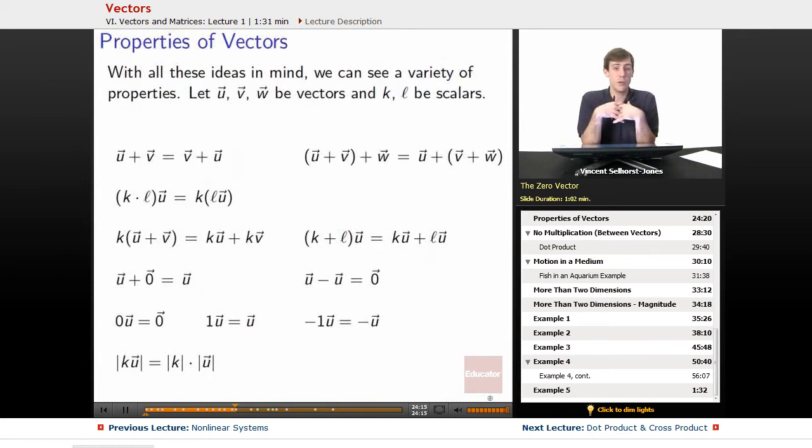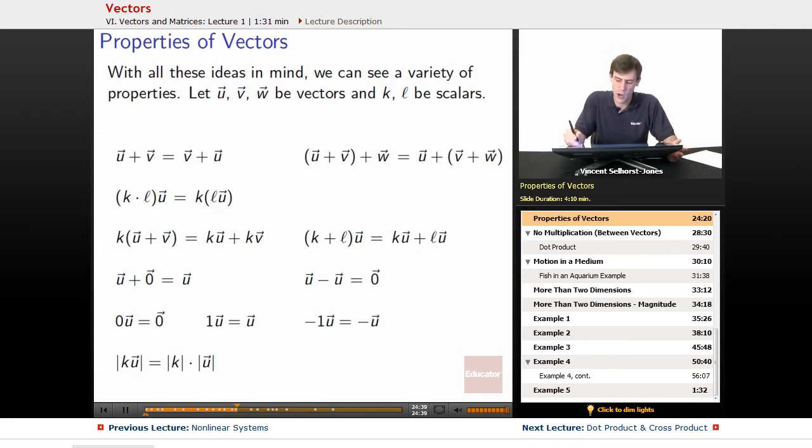Great. All right, so at this point we've talked about a lot of different ideas with vectors, and we can turn this into a bunch of properties. Don't worry too much about understanding all of these properties right off the bat. They'll sort of just make more sense, and you'll be used to using them. The beauty of all these properties is that they're very much what we're already used to using with the real numbers. So with vectors, as long as you remember to keep components only interacting with other components, they're very similar to working with numbers in many of the ways we're already used to.